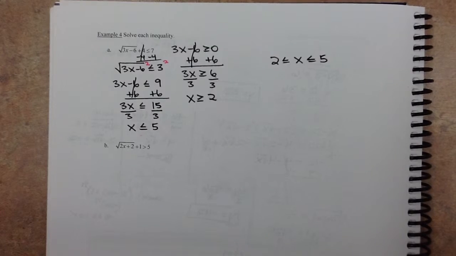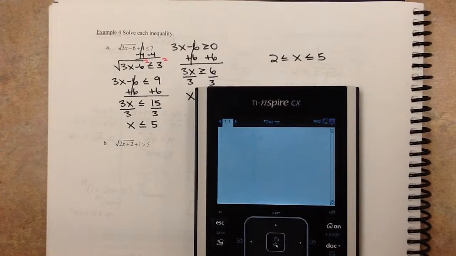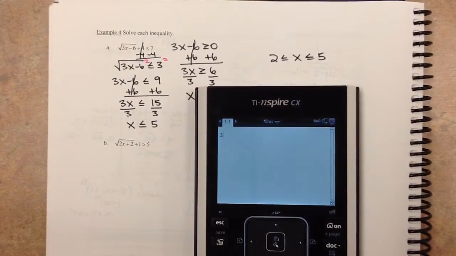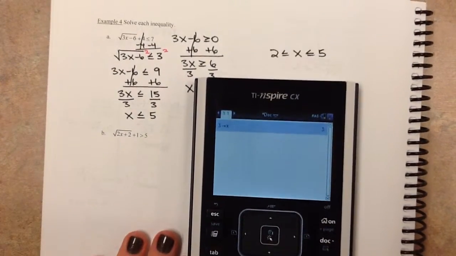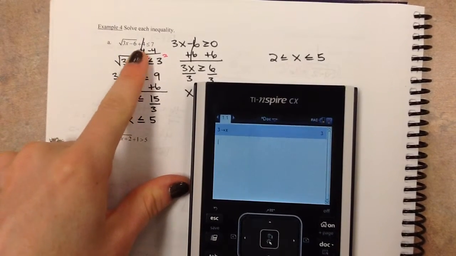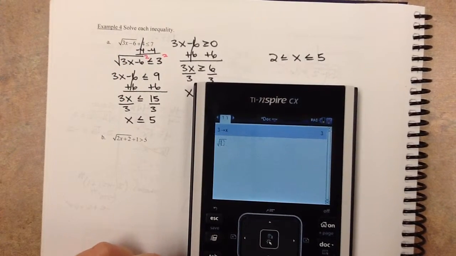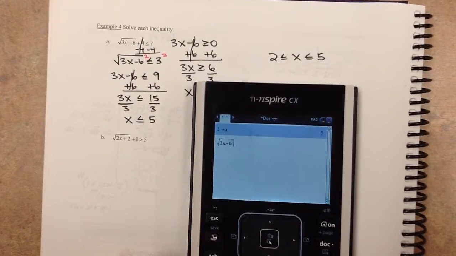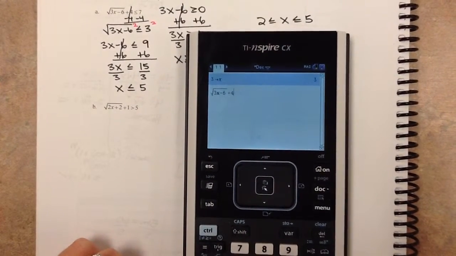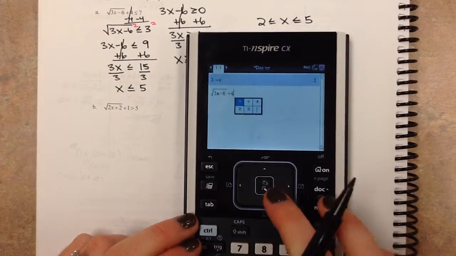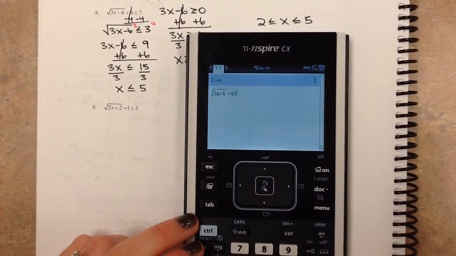So here is what we're going to do. In a document, we can type in some different answers. So let's first check something that should be in that range, like 3. So press 3 and then hit Control variable, and you can store that in as x. And then what I'm going to do is type in this original inequality before I made any changes. So square root of 3x minus 6, and then make sure the plus 4 is on the outside. Your symbols, if you hit Control and then the equal sign, right about here, you can see all of the inequalities. So we want a less than or equal to 7.